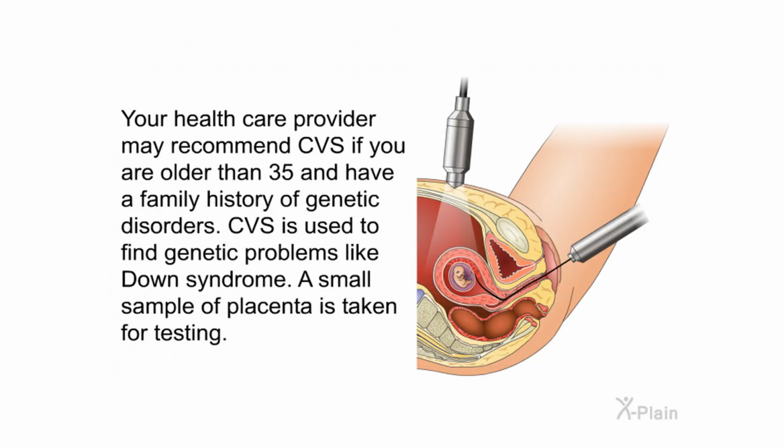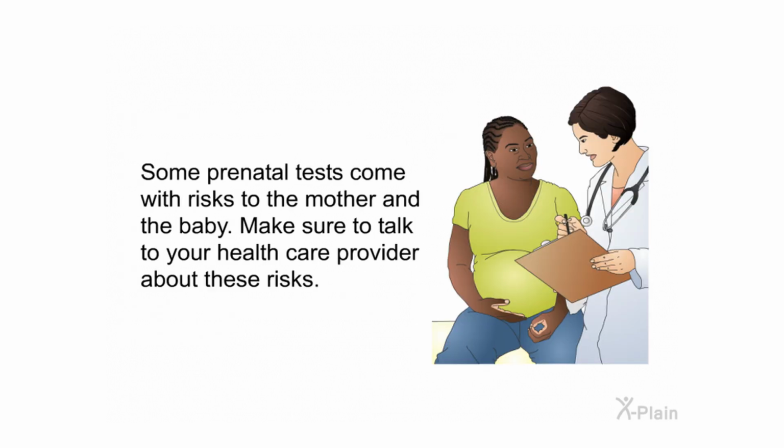Your healthcare provider may recommend CVS if you are older than 35 and have a family history of genetic disorders. CVS is used to find genetic problems like Down syndrome. A small sample of placenta is taken for testing. Some prenatal tests come with risks to the mother and the baby. Make sure to talk to your healthcare provider about these risks.